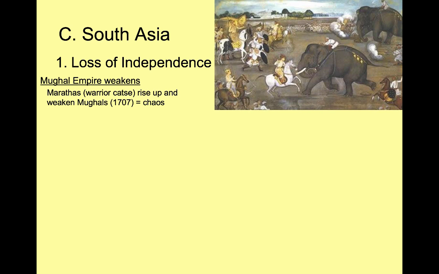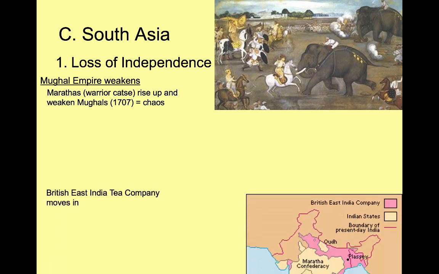But when we see the government start to break down, we're going to have people rebel inside of India, and it's the Marathas. So the Marathas are these kind of local warlords who resent far-off Mughal control. They don't like that these people who are in the capital a long ways away, the Mughals, telling them what to do in their own kingdoms. And so these Marathas, they rise up and they see that the Mughals are weakening, and so they're going to take advantage of it. So this is an internal reason for the decline of the Mughal Empire.